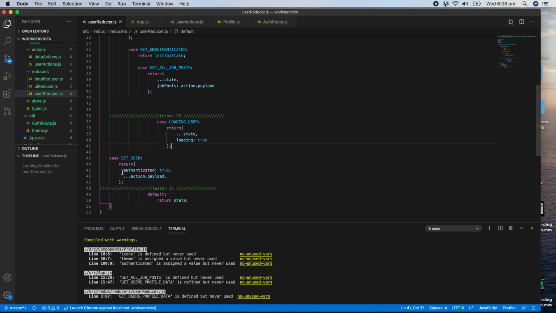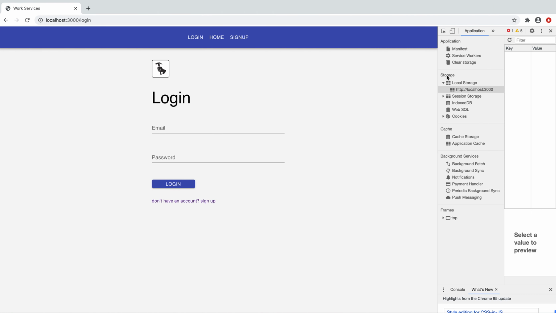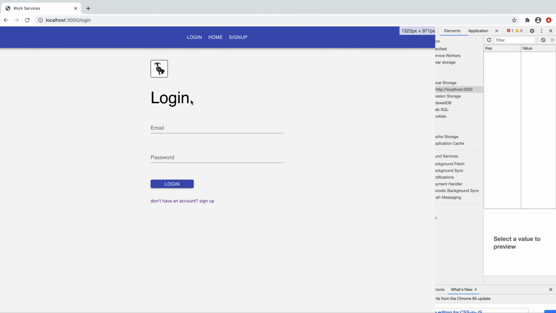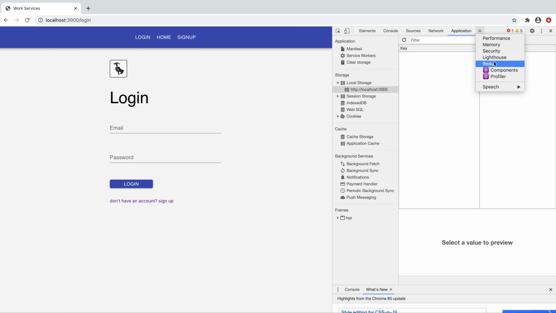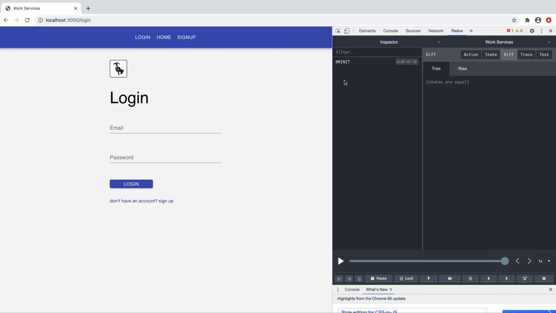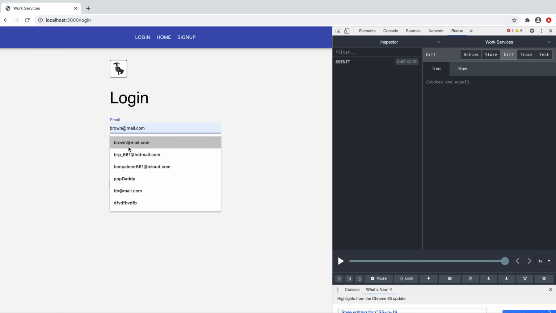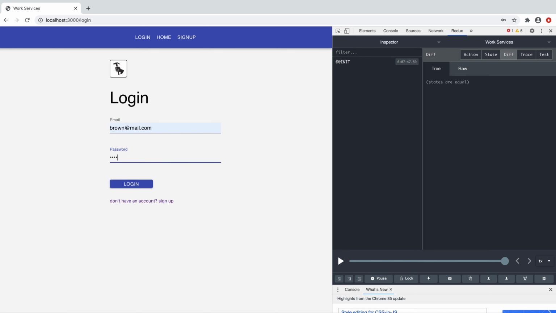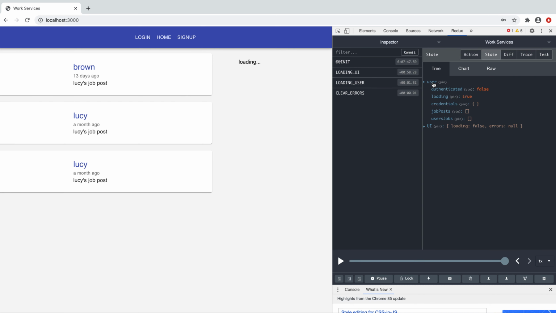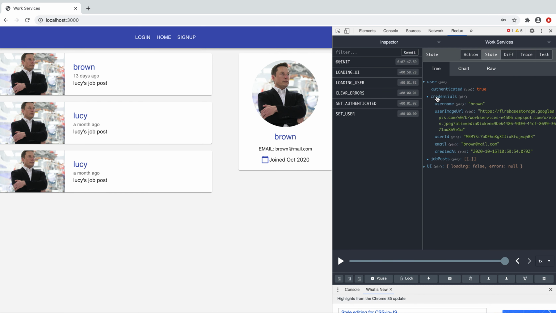So you got authenticated true, and we'll get the action payload, which will be the response.data from the function, and we get that to set the user, which if you log in, it's all this data here.